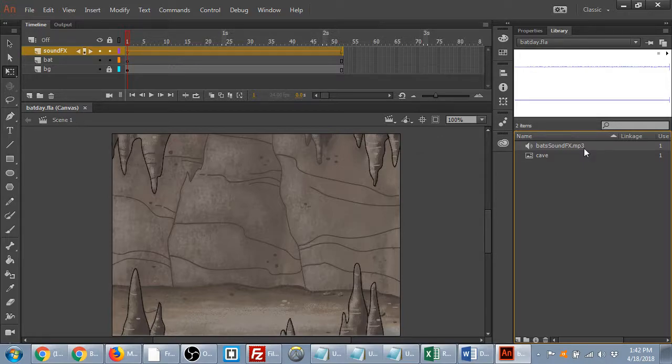Because basically what we need to do is take that MP3, go find a website. I'm going to have to look in my notes to find it, but there's a website where you can convert that MP3 into an MP3, but the MP3 that you convert it into is Flash friendly. But that's individual stuff. Just let me know if you run into that and we can help you out there.